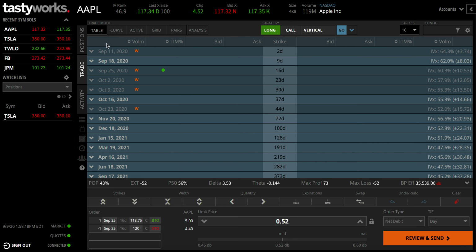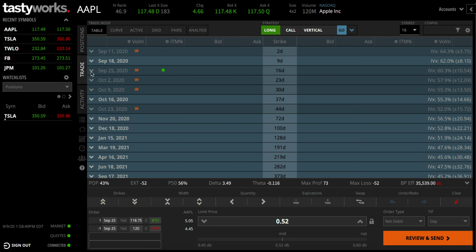But see, this is the option chain. The option chain has a lot of things like expirations, right? So September 11th, September 18th. If a vertical debit spread, or even a call or put or whatever, is not in the money by that expiration, your option expires worthless. That basically means your option becomes zero. So there's value to it until this date. After that, if it's not in the money, it's worthless, there's no value, right?